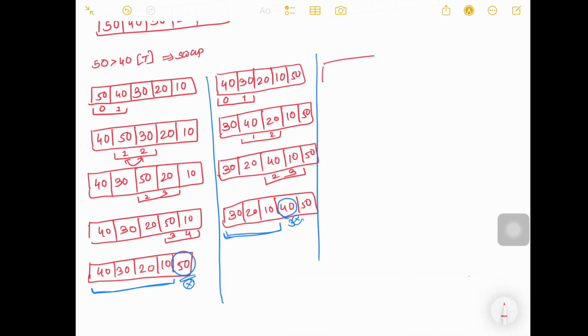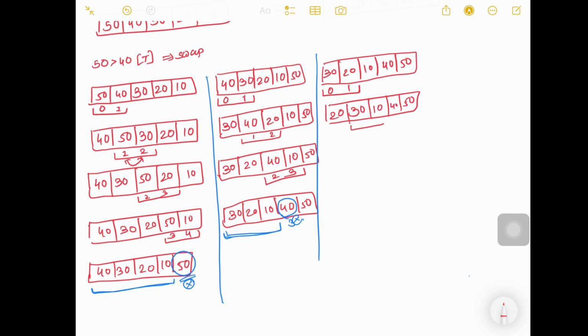What we have right now is 30, 20, 10, 40, and 50. We are comparing the two elements at index 0 and 1. 30 is greater than 20, so yes, we will swap these two elements.